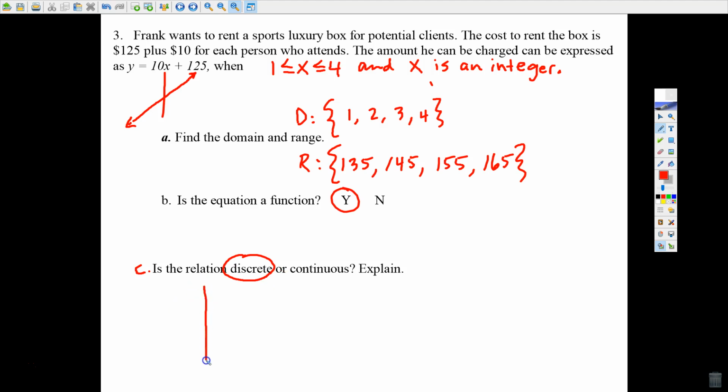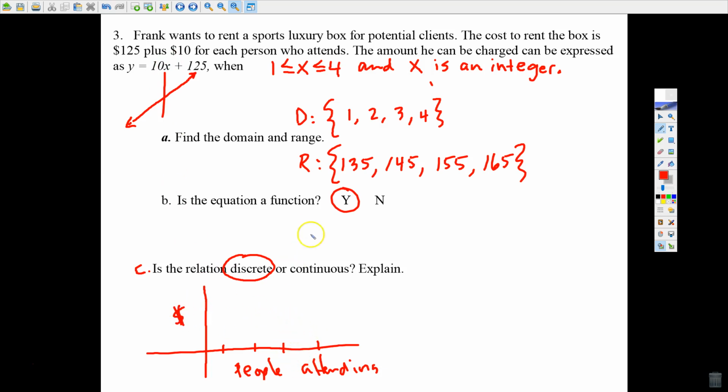If we did, I know we're not, but if we did try to graph this function, our x-axis would represent, that's domain, remember, the number of people who attend. I think a little sketch helps you understand this term discrete a little bit better. And then the y is how much it's going to cost for that many people. So I'll just put a dollar sign over here for cost.